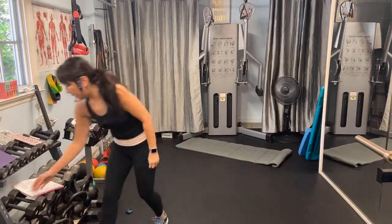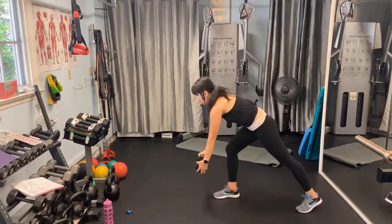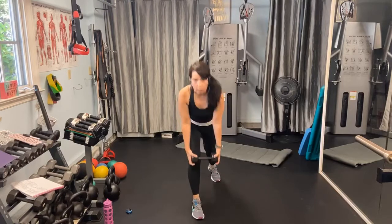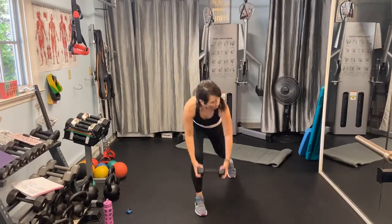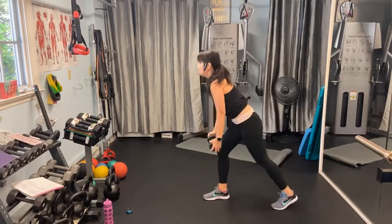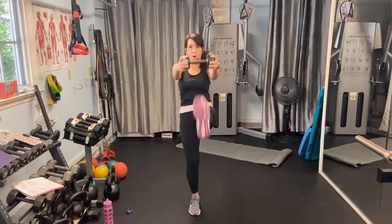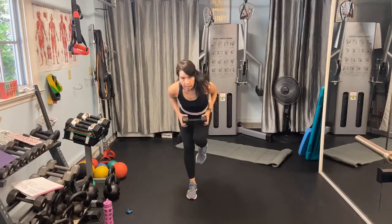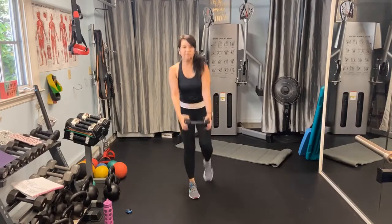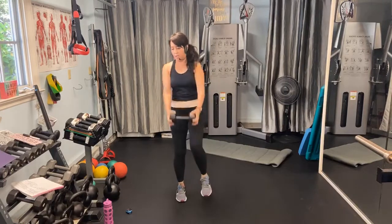All right, lunge tap back. And again, if you don't want weights at this point, don't use them. Okay, right leg back. From here, try to get that right leg back as far as you can. Okay. You have lots of time, so take your time. You're sounding like a moose, like me. Oh. Okay.